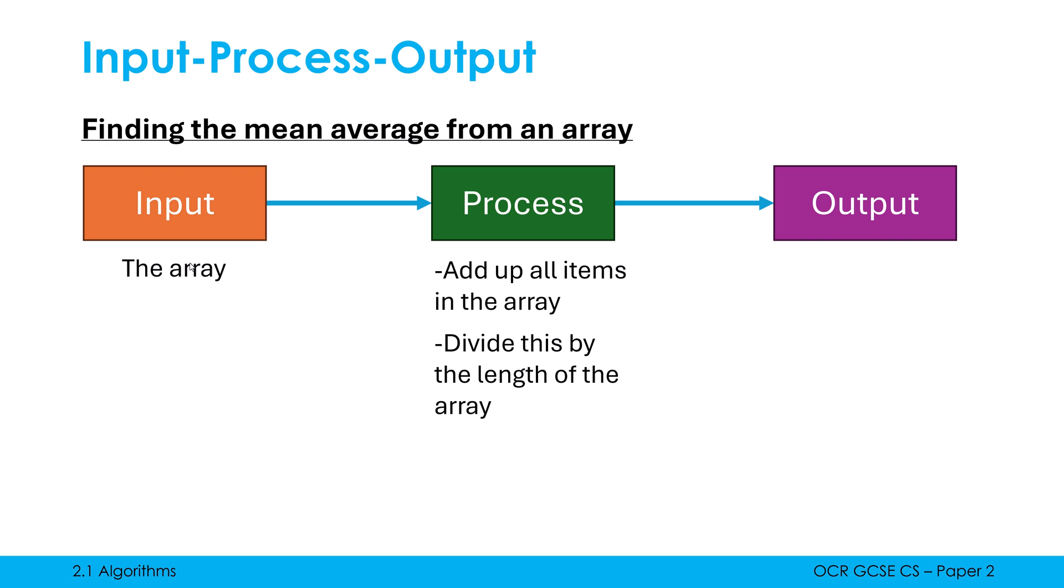And finally, the output is quite simple. I will get a resulting value from the process. I just print it out to the user. If it was to substitute some values into this setup, well, I might have an array like this. My program would add up the numbers in this array, which happens to be 50 here. I'd find the length of this array, which is five. I would divide 50 by five, which gives me 10.